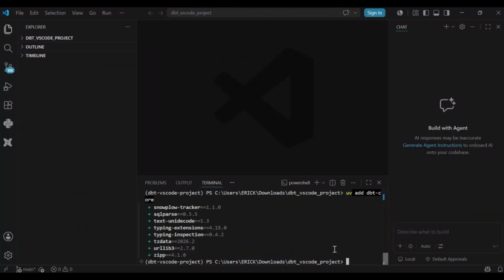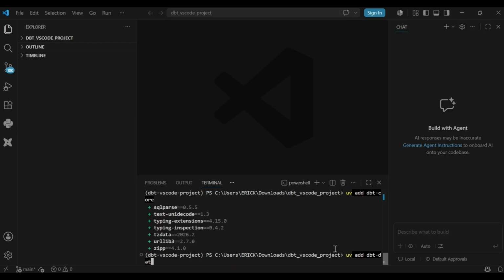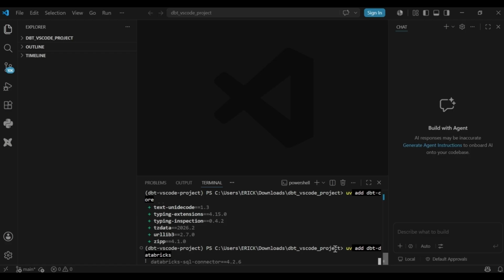So for the Databricks resources, just write uv add dbt-databricks, dbt databricks, then click enter.